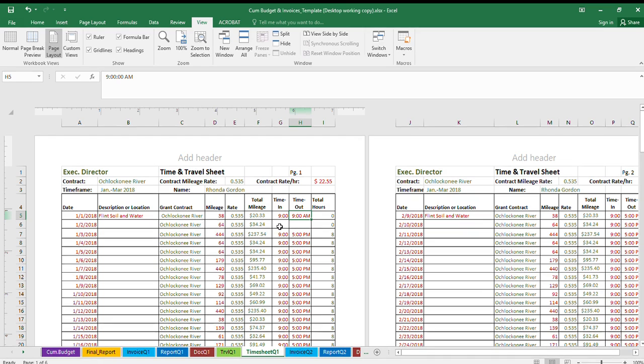So you just would need to type in, I'll just put 8 o'clock in here as an example, whatever time you wanted for your work on a given day or work for that person. And so if, let's say you put 8 to 4, then see it's automatically going to populate 8 hours.